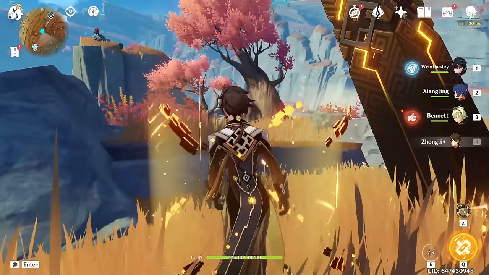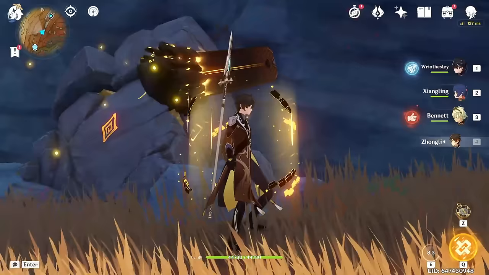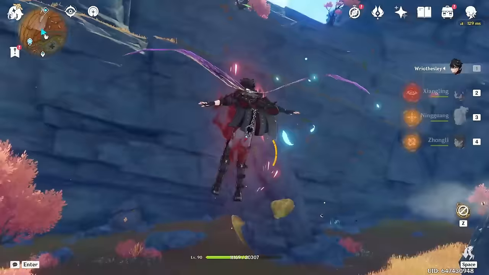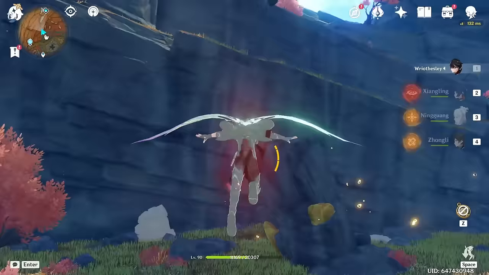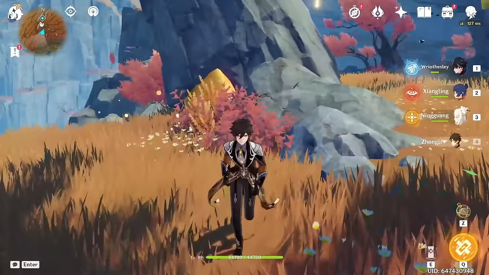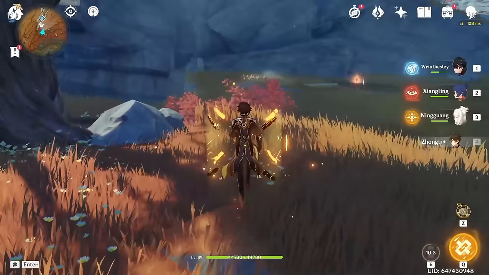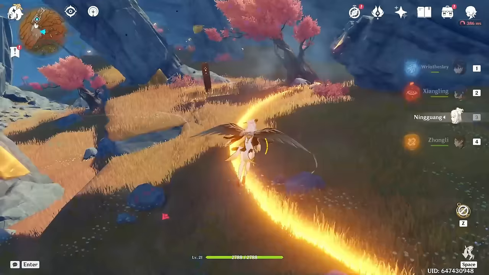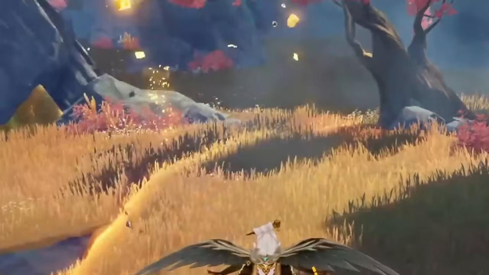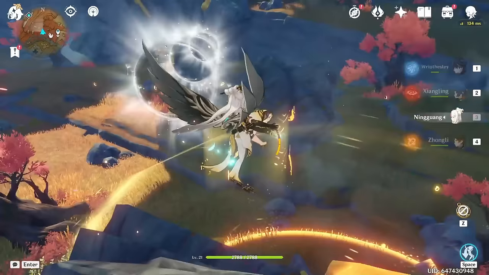Come on, is that not working? Is there something else here that I can use? That's an interesting placement for that. Maybe there is a pressure plate that I'm just missing. Wait, what if we put two constructs? I don't know if that's going to work. No, Zhongli's pillar disappeared too fast. Okay, let's do it like that.